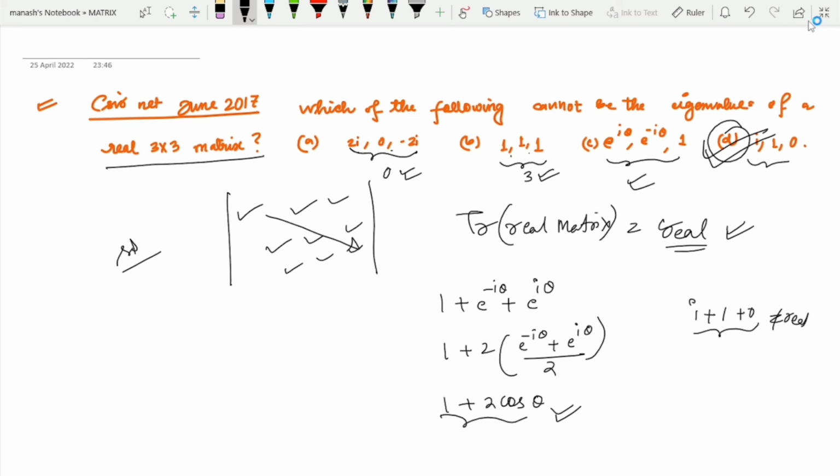So it is not that you have to know the eigenvalues of a real matrix. You can generally use your idea that a real matrix will contain real elements, that is, that the trace should be real. It is simple. If the elements are real, then the trace will also be real. It is quite simple. So using this property, you can solve this question also.